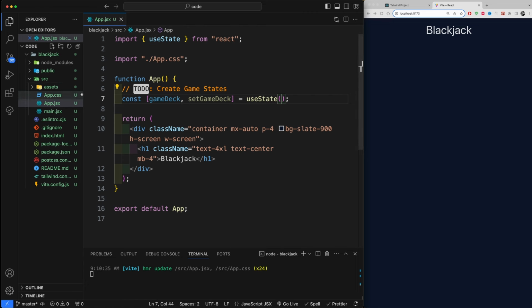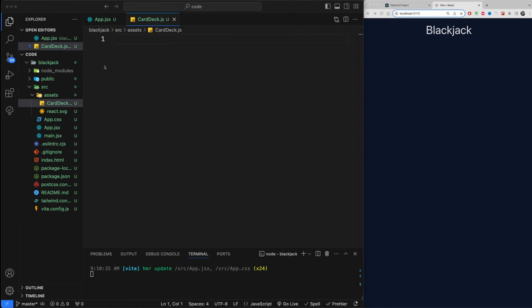For this, we're going to go here into assets and create a new file. Let's call this card deck .js. Now I'm going to use the 4 signs for the cards: the heart, the spade, and so forth. Of course, you can find the entire code down in the video description on my blog. You can just copy them from there because I don't think you have this on your keyboard. You can also search for them on the internet, but you can just get them from me.